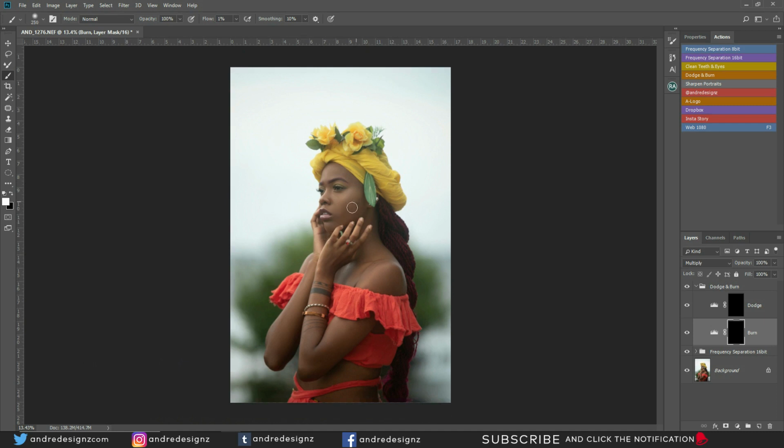So areas like right here, I want to burn it. I'm not going to add too much. So if you take a look, that's it. Just creating a shape for the nose, side of the nose. So do that. For the arm. So if you notice, I'm just burning, not dodging. I'm just burning areas that are actually in the shadow. So that's basically what I'm doing. So anything that looks dark, I just burn, basically.